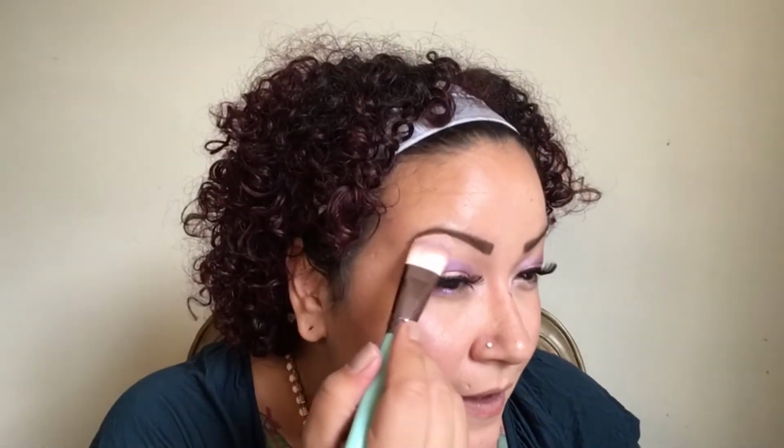And I'm actually going to add some of the pink highlighter as well. The e.l.f. Pink Diamonds. I'm going to throw some of that in my inner corner first. And I'm going to grab it, kind of put some on top. Do the brow bone. Nice and highlighted.